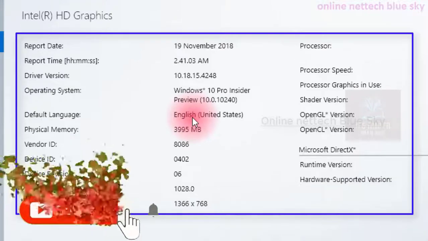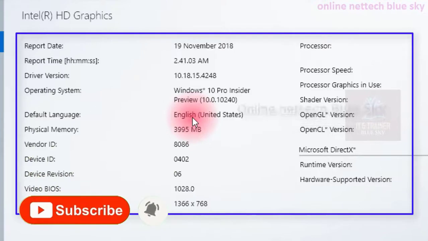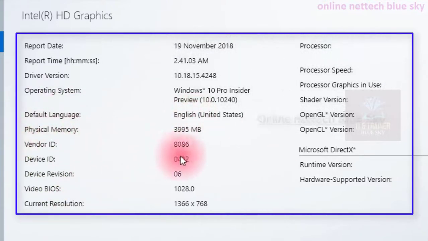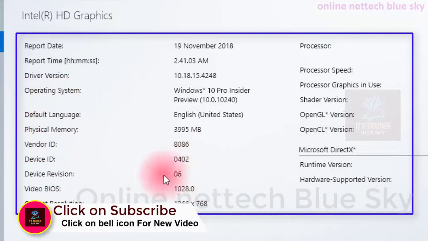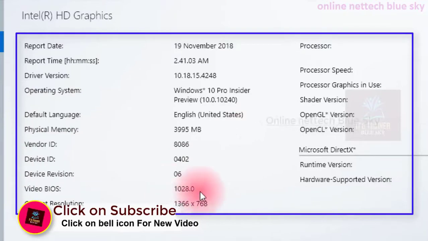So this is showing me physical memory 3995 only. You can see just here, and the vendor ID is showing me here. So this is a vendor ID, that means this Intel HD graphics program is working with this ID here, and the device ID, you can see, is showing. So the device ID means my display is showing me here. Okay, so 0402, these IDs are given automatically by the BIOS systems here, and after this the device ID is automatically given to your other operating systems here.